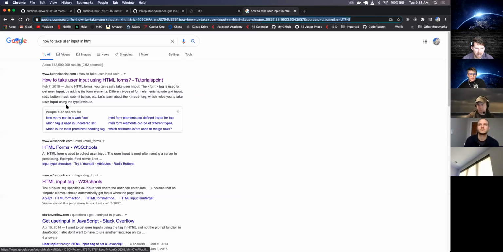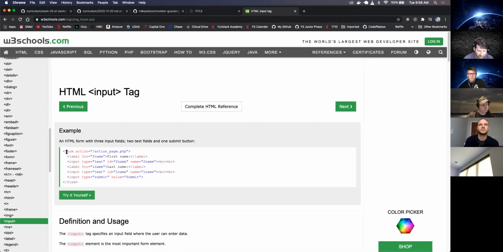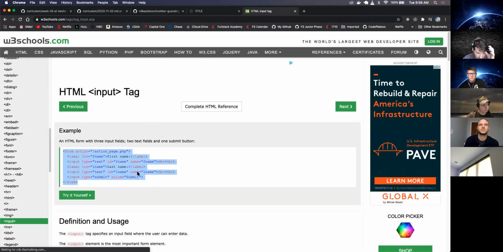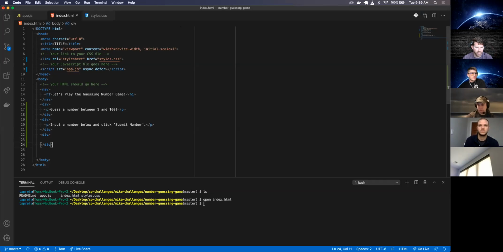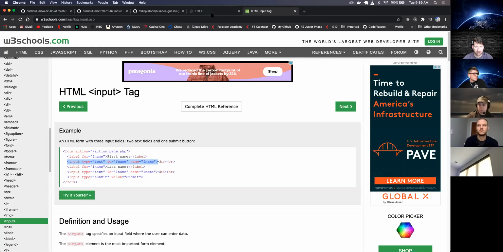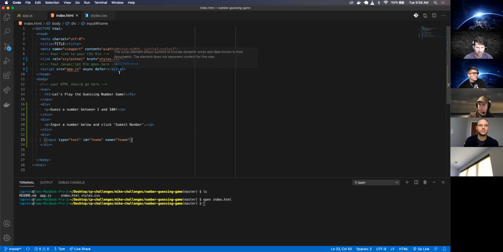All right, so forms. There's this input tag. So I've got a form input. So I'm going to look at this input right here. I'm going to add this input tag right here and just see what that looks like. Cool. So I've got something I can type into. I can see it's text. Should this be a text or should this be a number?